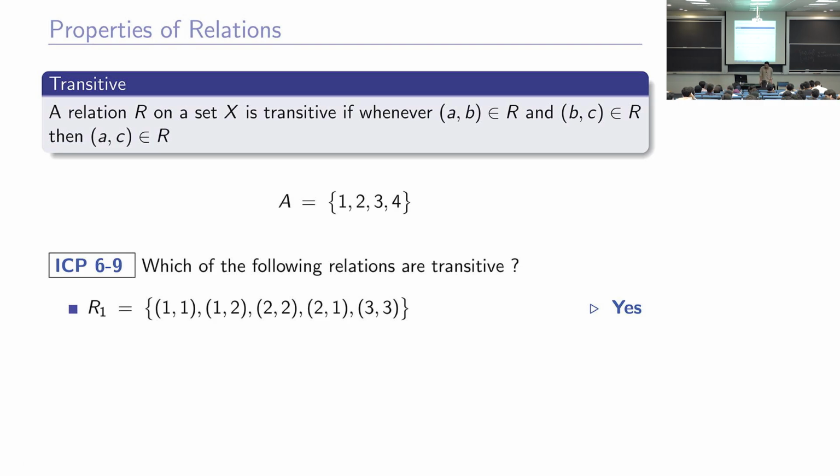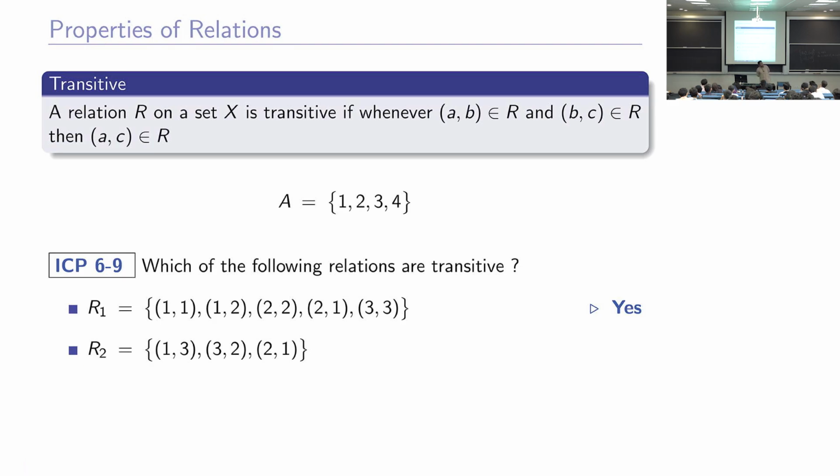Whenever A, B, C involve only two things, it's much easier. So let's see a few which are not transitive, and I'm going to give you more examples for more complex cases. Is this relation transitive? One example, why not? Yes, 1, 2 is not there. Why must 1, 2 be there? Because if you have 1, 3 and you have 3, 2, you should have 1, 2 as well.